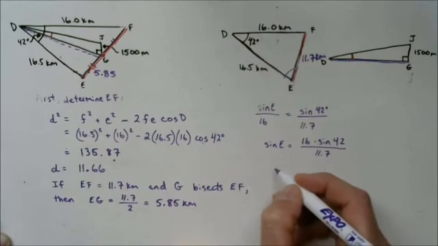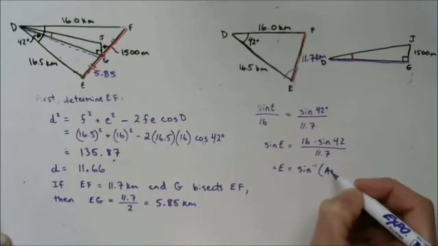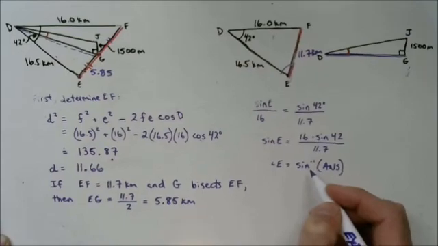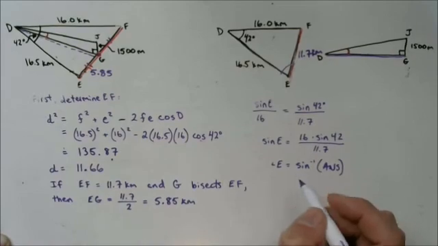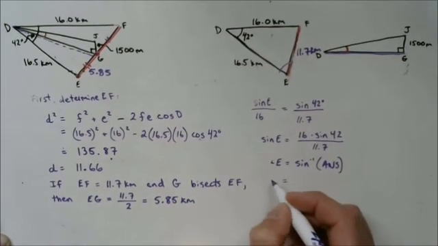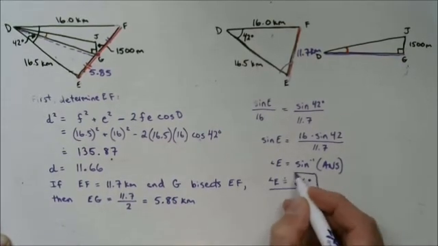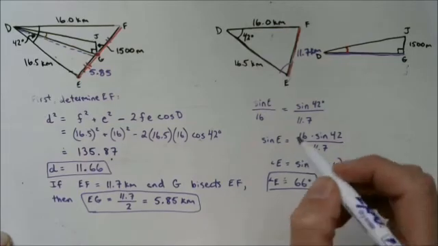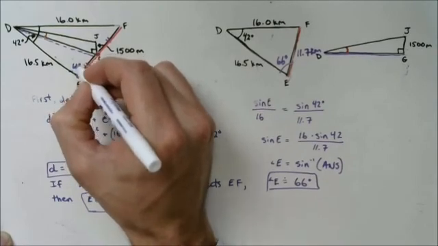Then we take the inverse sine of both sides. So here I'm just going to indicate that by, in your calculator, you're just going to hit the inverse sine of the answer that you get for that. Or you could do it all in one step and take the inverse sine of this whole thing, as long as you're good with brackets. You'll find that angle E measures approximately 66 degrees. Maybe I should just box these answers as we go, all the little pieces of things that we have found out. Angle E, 66 degrees. That means this angle E, 66 degrees.